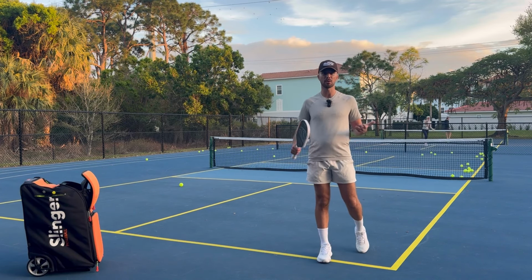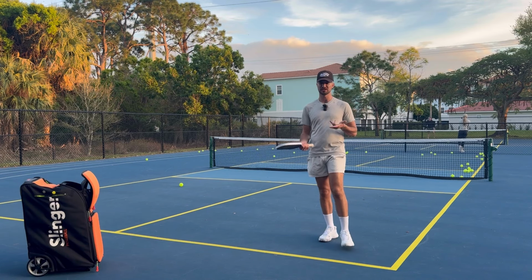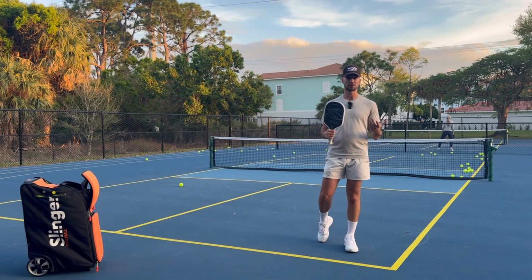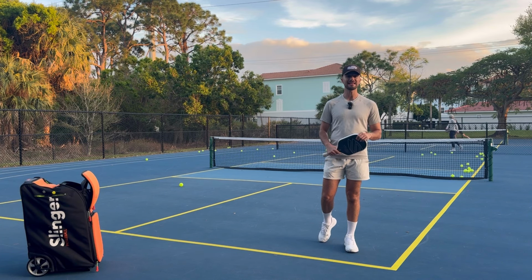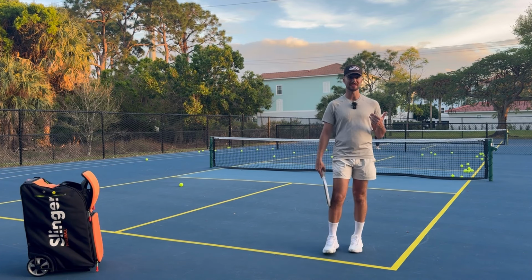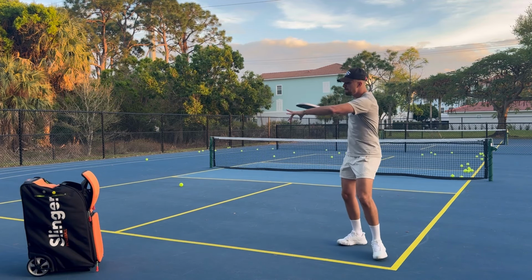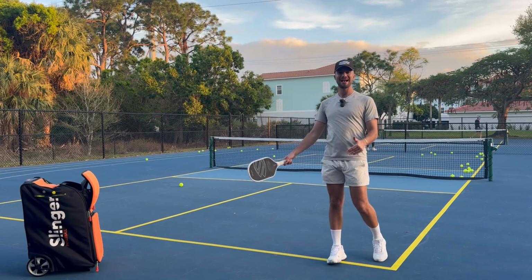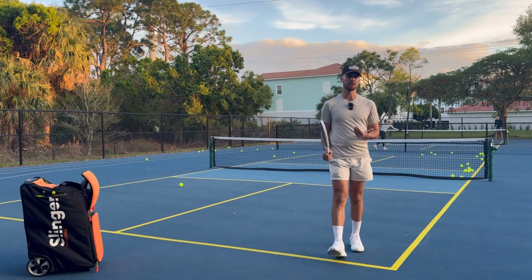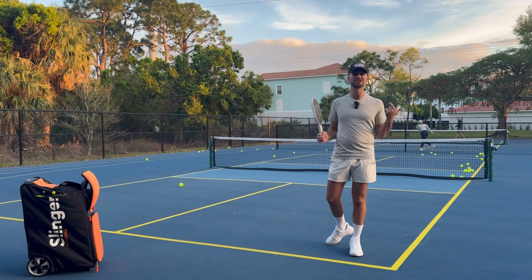It's okay if you make a mistake. We're all going to make a mistake. We're not perfect. In tennis, which I assume is just like pickleball, but we'll see, Roger Federer, Rafa Nadal, Novak Djokovic, the highest amount of points that they win, I think the stat is like 53 or 54% of their points. Now, they haven't charted this in pickleball yet, or I haven't seen it. The best in the world ripping these forehands and backhands in tennis are winning basically half of their points. What does that mean? They miss half the time. So it's okay to miss. The top in the world miss. Ben Johns misses with his serves once in a while, right?